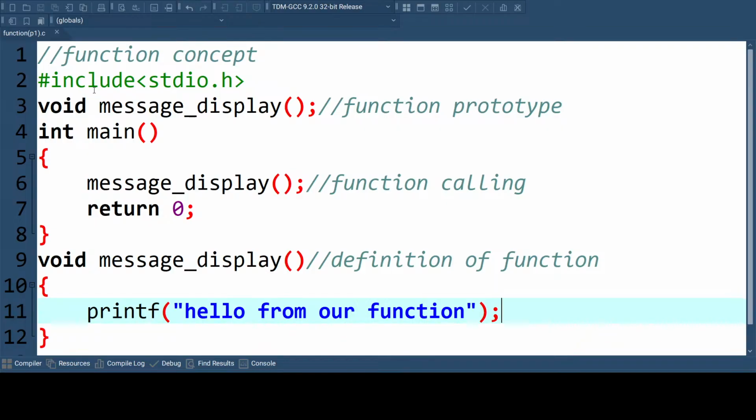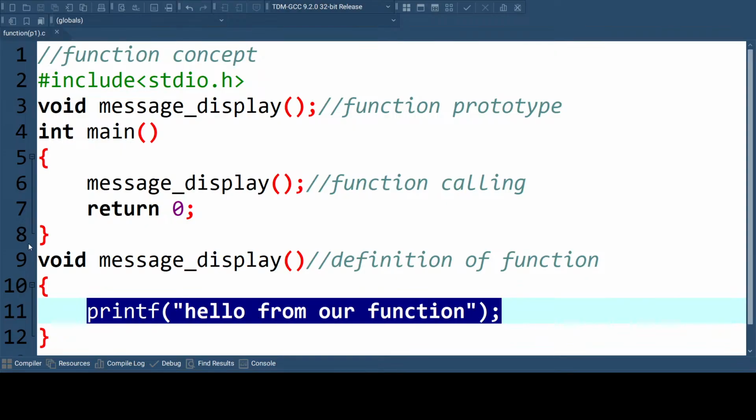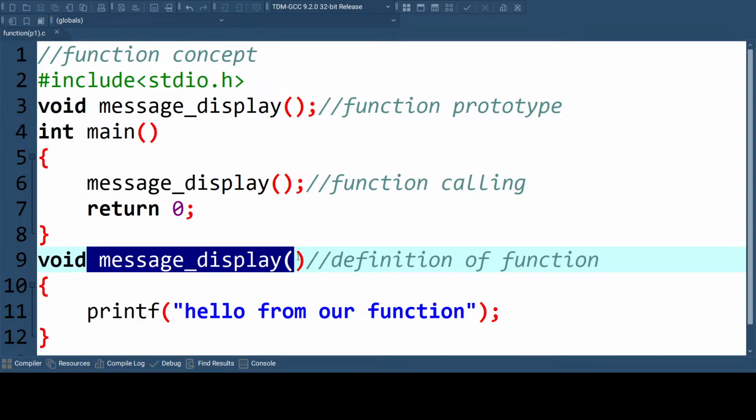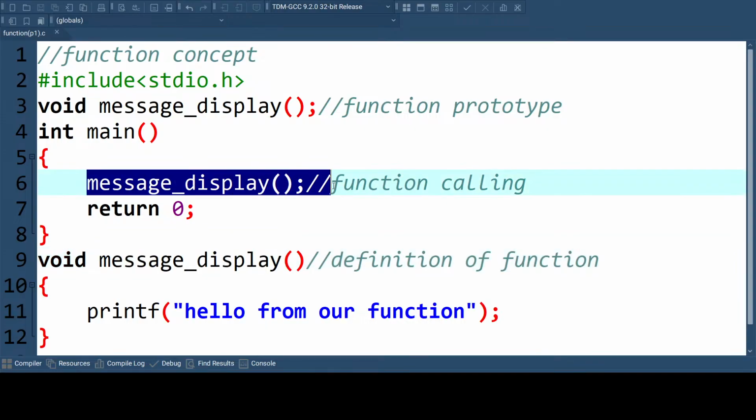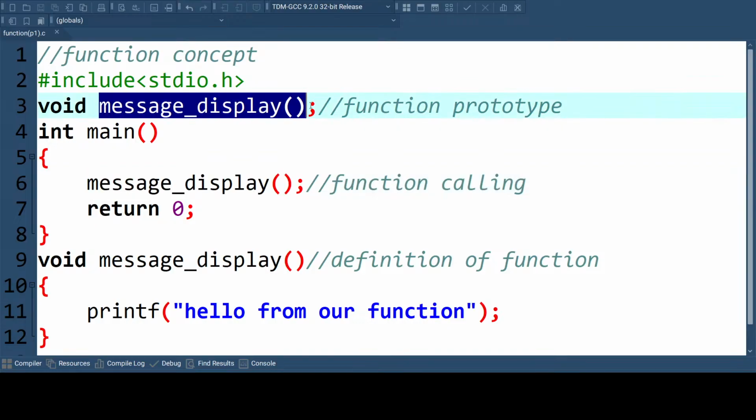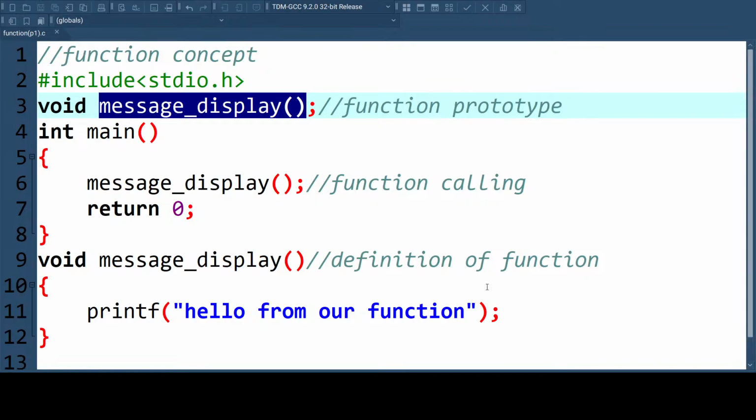Now what do we have to do there? We have to run the program. So this is the statement we have used inside this definition part, and this is called the calling part, meaning we have to call the function from a particular function, maybe the main or any other function of our own. And this is the prototype, which is called the declaration part of the function. After that, we run the program. Go to the Execute menu and press compile and run. Here is the output, you can see.